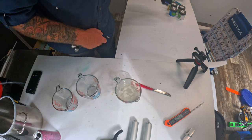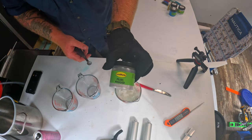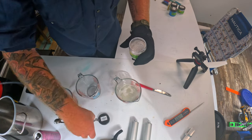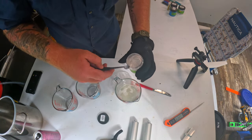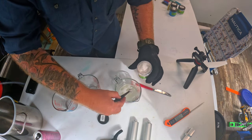All right, so the first thing we're gonna be using is this pearl powder. And we are just going to use about a half teaspoon. This is a quarter teaspoon right here.